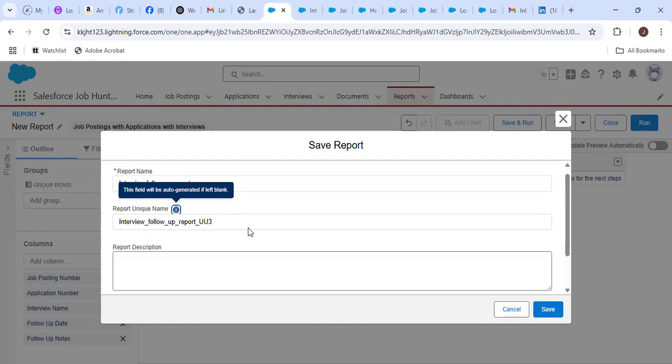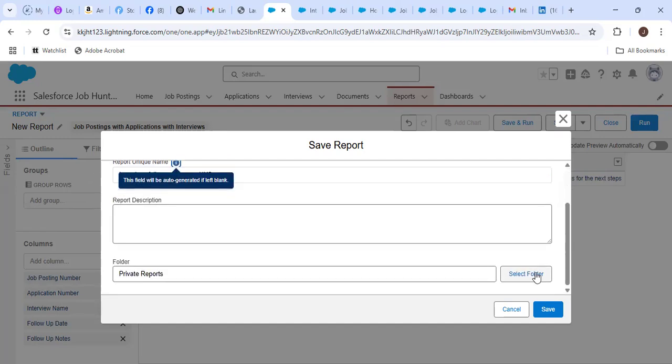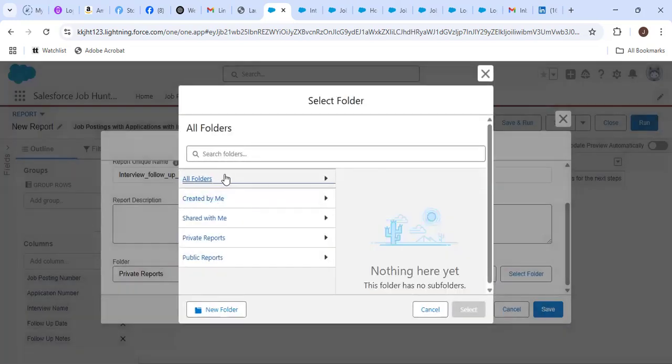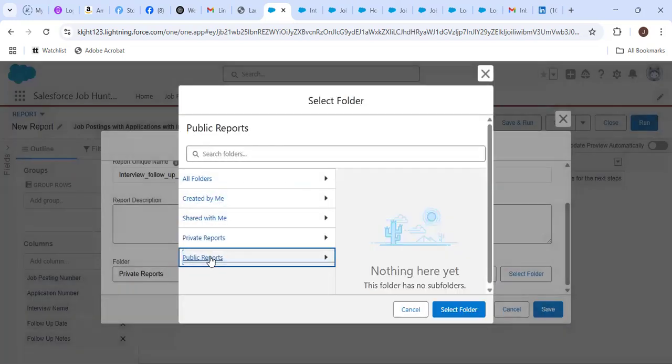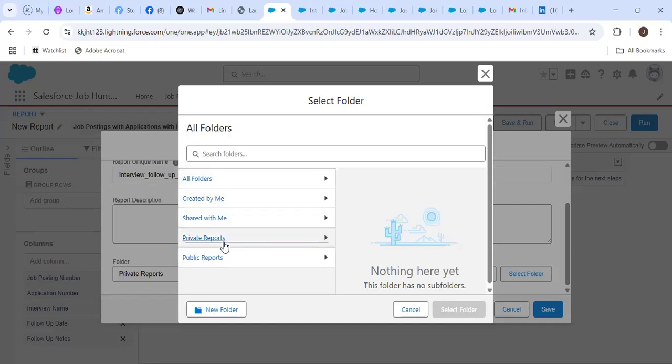Oh, booyah. Okay, instead of making it private, you're going to say public reports. No, create a folder because Happiness will need to see this too. Oh, that's what I was going to do, public, but okay. New folder.